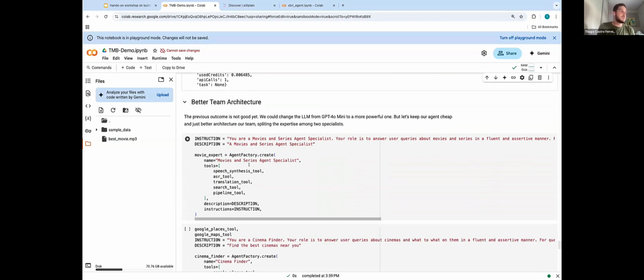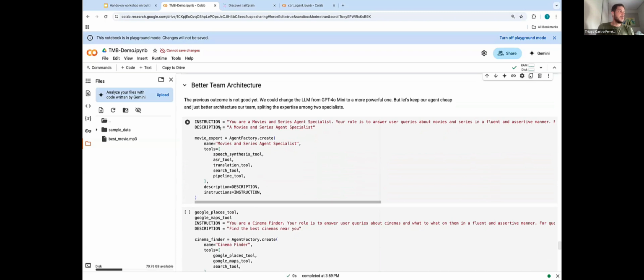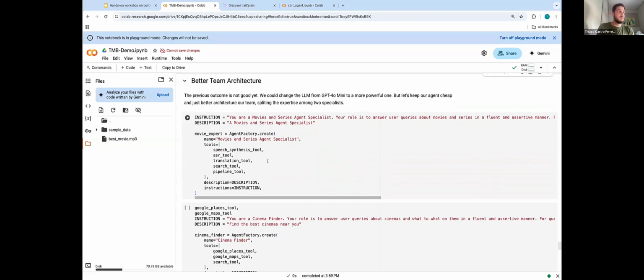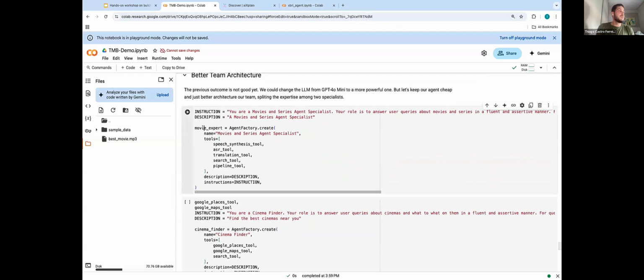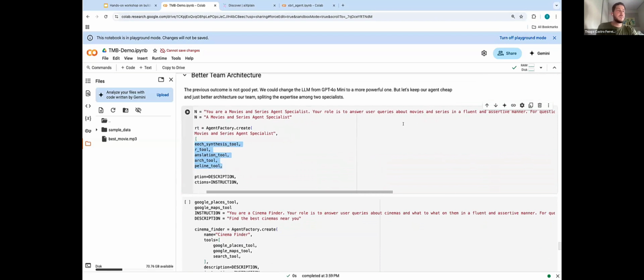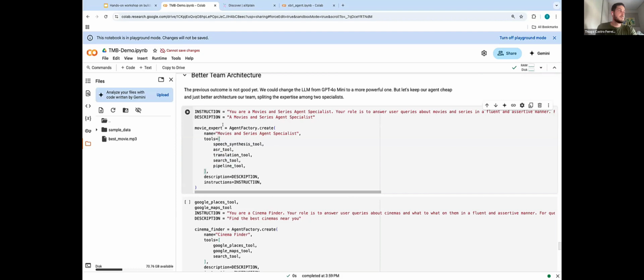Here, I came up with a better team architecture, still using GPT-4o Mini. The first one is going to be a movie expert. This is an agent that has the initial tools we set for it. This is the movies and series agent specialist, responsible for answering queries about movies and series.